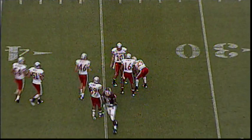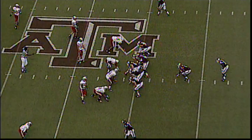Formation for Texas A&M. Gerard Johnson then will move under center, takes about three steps back, cocks his arm, now forced to run. He's at the 40, cuts back to his left. He's at the 45, 36-yard line. First down, Texas A&M. What the Aggies are doing, they're only using one back, but when they want to get a fullback in there, they're bringing McCoy from the tight end position, and he'll line up as a fullback as he is on this play.